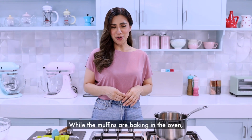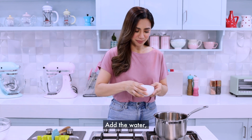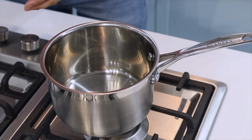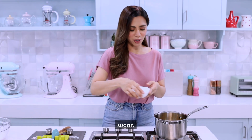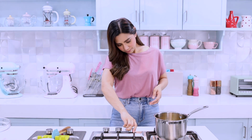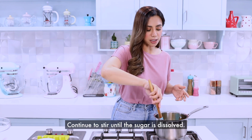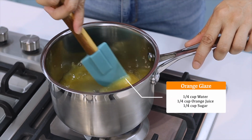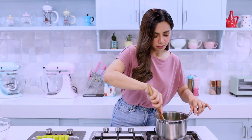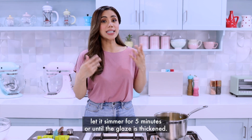While the muffins are baking in the oven, let's make our orange glaze. Prepare a small saucepan, add the water, orange juice, sugar, turn on the heat to medium. Continue to stir until the sugar is dissolved. Once the sugar is dissolved, let it simmer for 5 minutes or until the glaze is thickened.